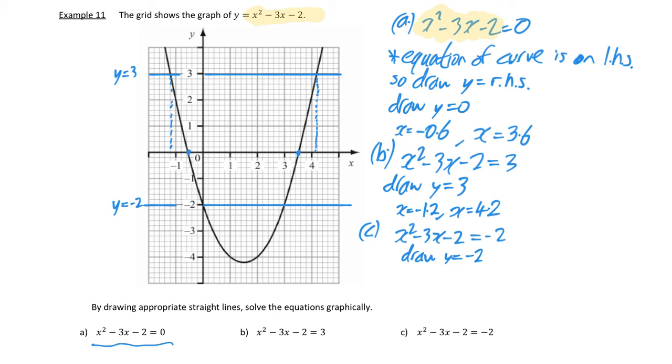You can see I have that drawn, y equals minus 2, a horizontal line through minus 2 on the vertical axis. And then we just see where it crosses. You can see it crosses here on my y-axis, which corresponds to x equals 0. So x equals 0, and over here as well, it goes over to 3, bang on 3. So x equals 0 and x equals 3.